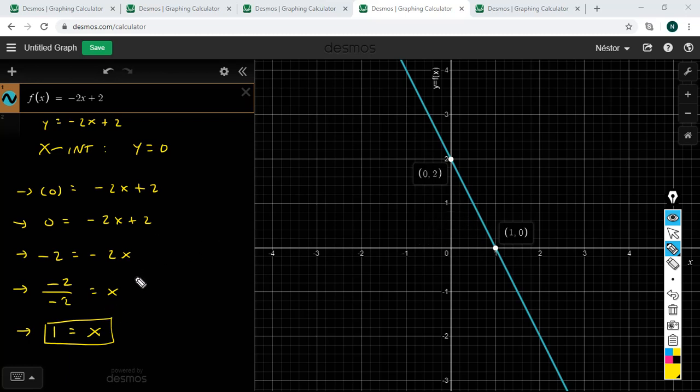So as I was saying, the analytical method to find intercepts and to check for symmetry with respect to the y-axis or the origin is always the best way to go. It's not the fastest, because sometimes just by looking at the graph you can quickly see all these things, but first of all, you will not always have the graph at your disposal. You have to have an application that can do it quickly, because if you try to graph by hand, this analysis would actually be much faster. So the analytical method is preferable over the graphical method.